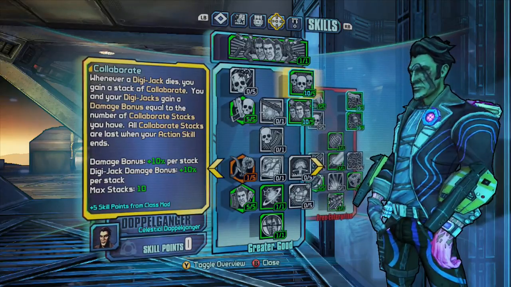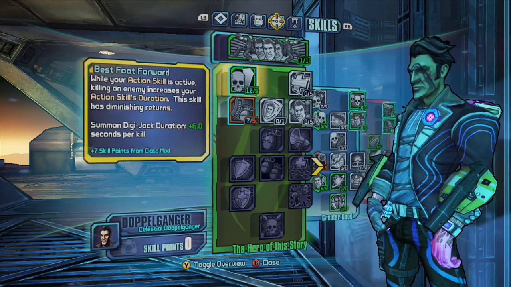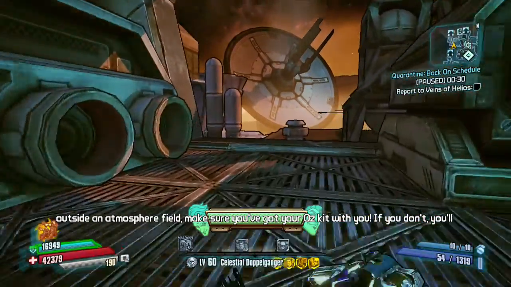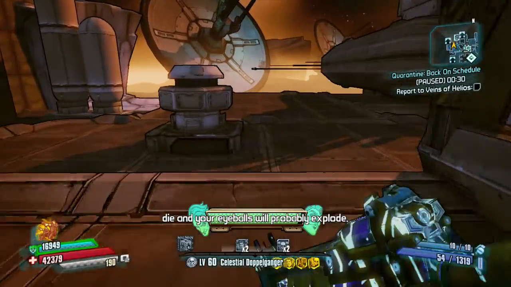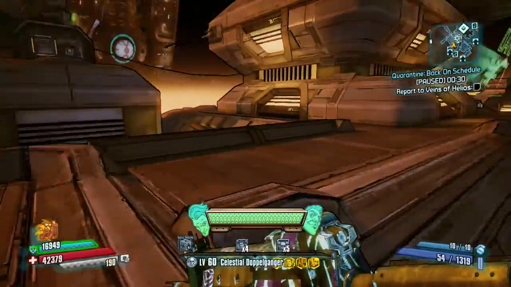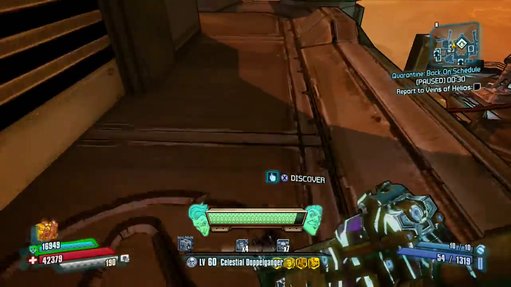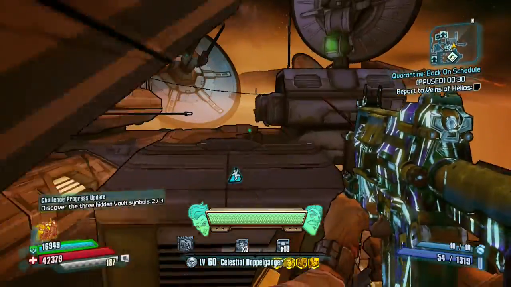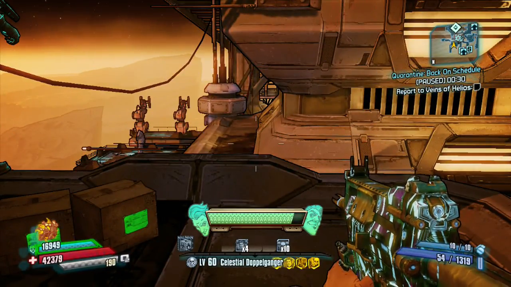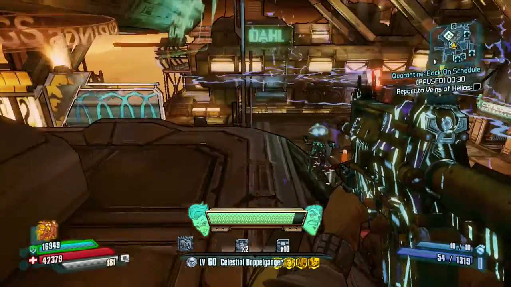The way we can do this is by putting as many skills as we can into Best Foot Forward, which lets us run about and keep filling up my bar, which will keep Digijack spawning, so they will keep dying when I run away from them, and stacks will just go up really quickly. So just run around before you go into any boss fights or any difficult fights, and it's been like 10 seconds at the most and I already have 10 out of 10 stacks and 100% damage bonus. It is ridiculous how OP you can be with those two skills together.